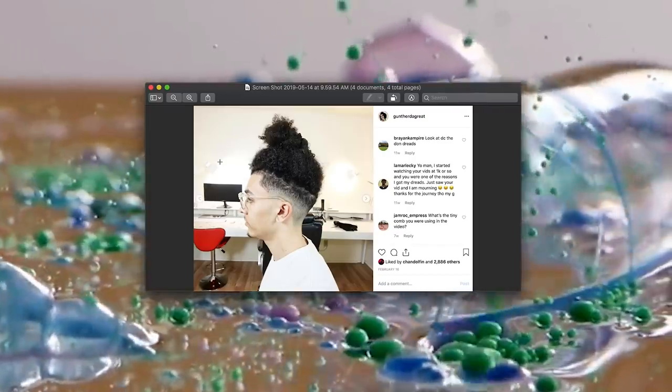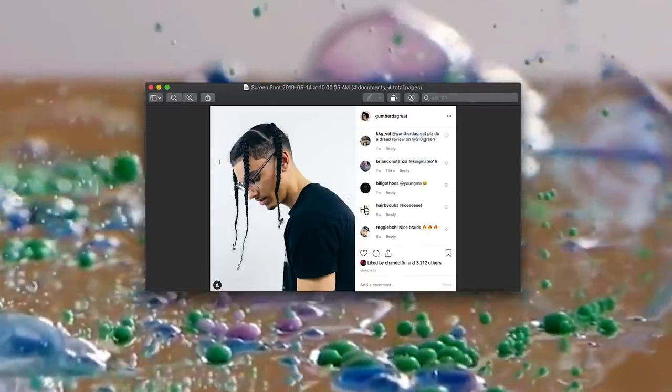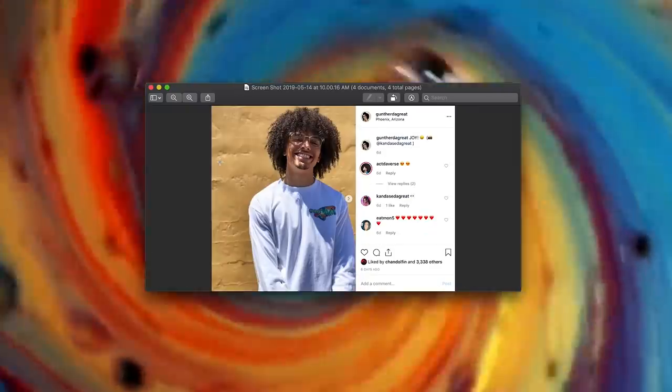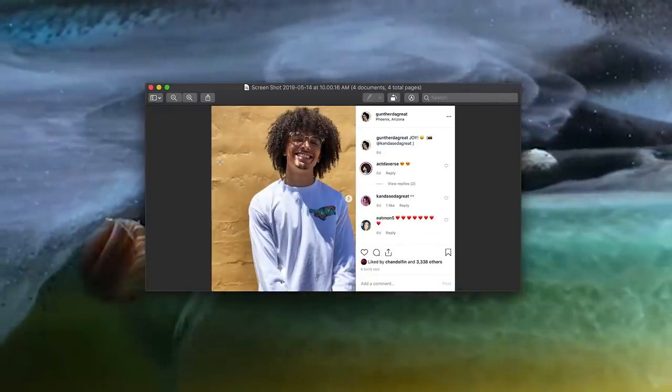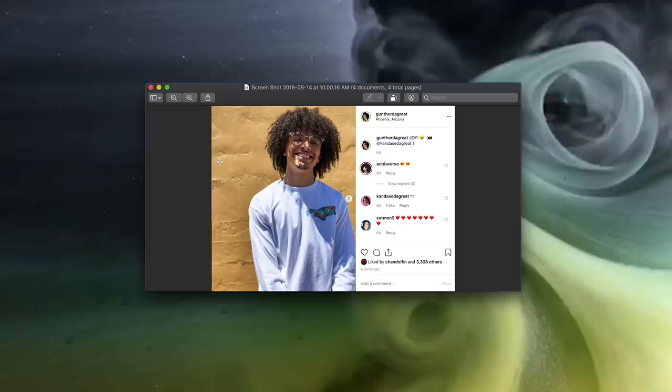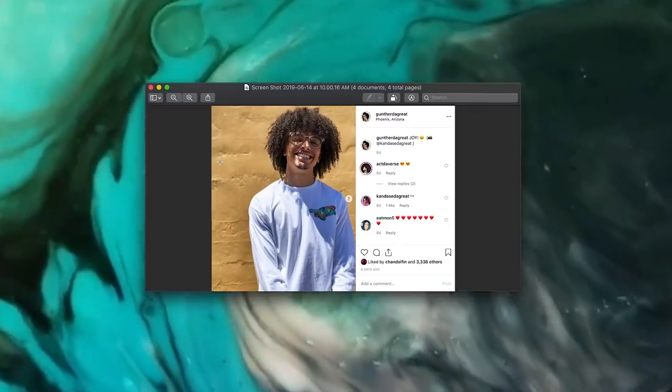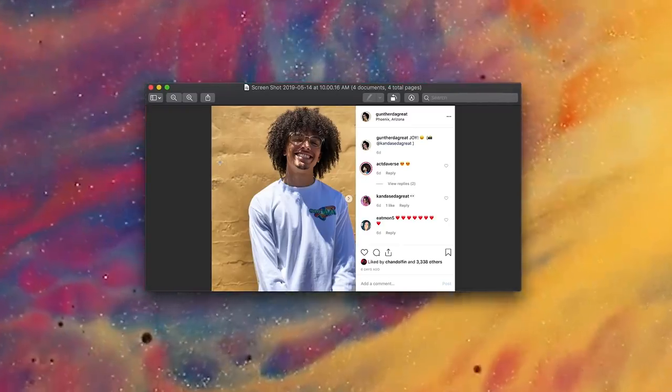The biggest change was when I combed out my dreads - my hair looked really short, but it was actually the same length. My tips were destroyed, super thin, so I ended up trimming them. With my hair looking like this after trimming, it's still at about 13 to 14 inches. That's my four-year journey: from cutting my hair, to a high top fade, to getting dreadlocks, having dreadlocks for almost four years, combing them out, and now having about 13 to 14 inches of curly hair. I'd say that's a pretty good turnout.